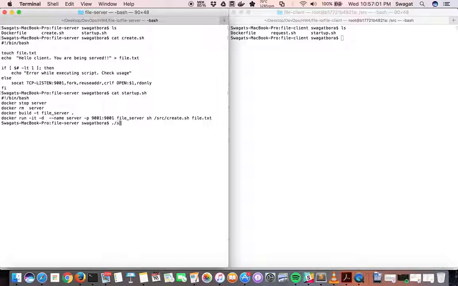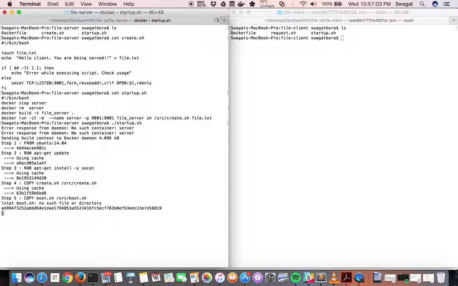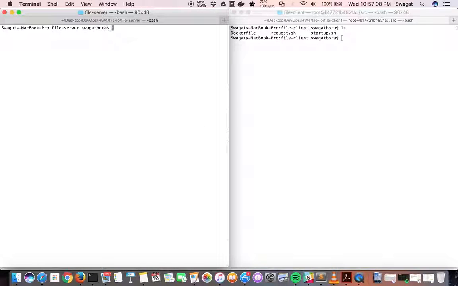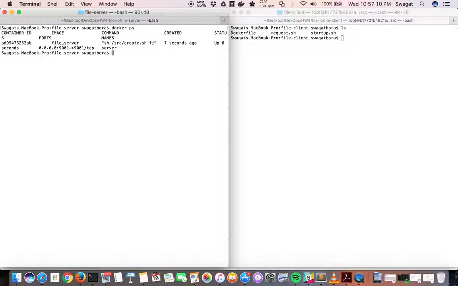So let me go ahead and run the script. As you can see, I have run the Docker container. If I do a docker ps, you will be able to see that I have a new container running, and its name I have set as server.